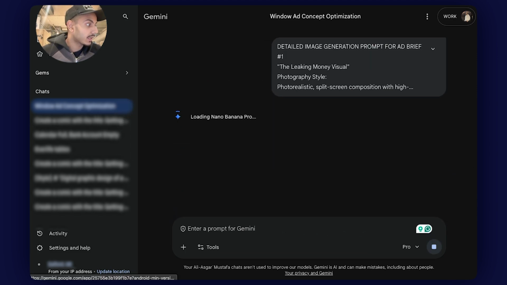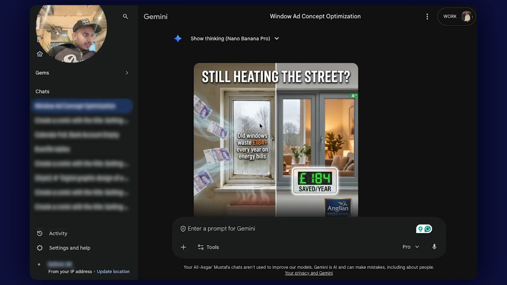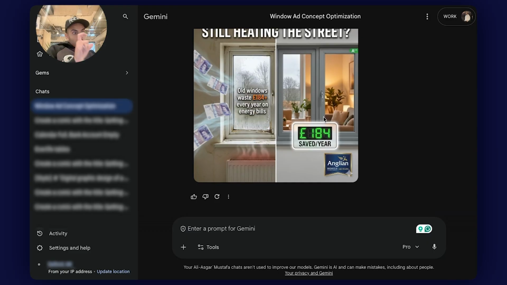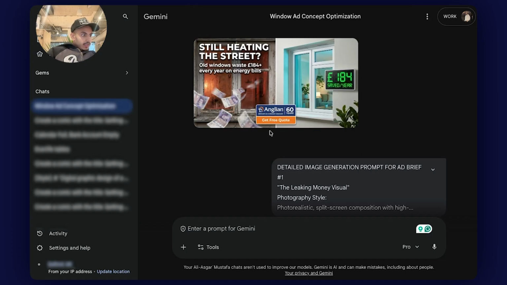And I will come back and see what it says. Now, you might think that this doesn't look much different from this, right? But you have to understand that the subtleties between these things make a big difference on the actual advertising platform. This looks fake. It isn't in the right thing.